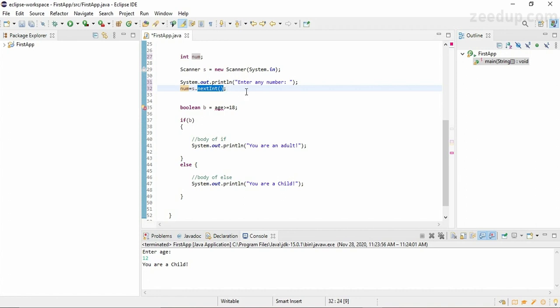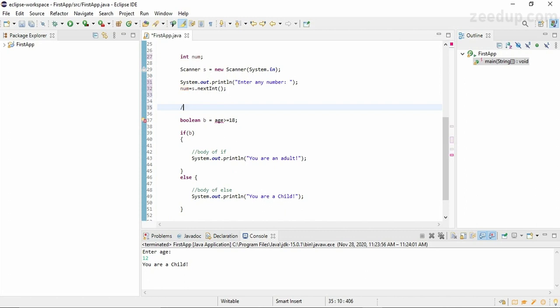This means that we are expecting an integer type of input from the user. That is why we have a special method known as the nextInt method, right? So this will just convert the user input into an integer and store this integer value in the num variable, which is exactly what we wanted, right? On the basis of the number entered, we need to check whether the entered number is even or odd. So even or odd, that's what we are going to check.